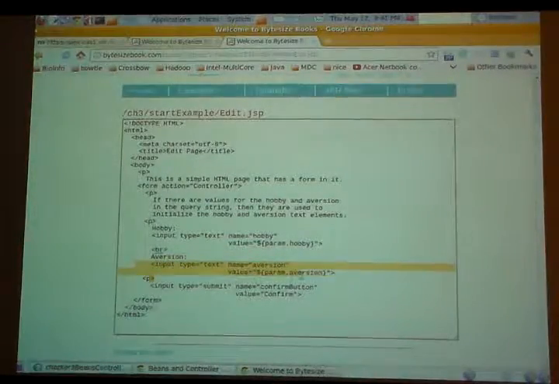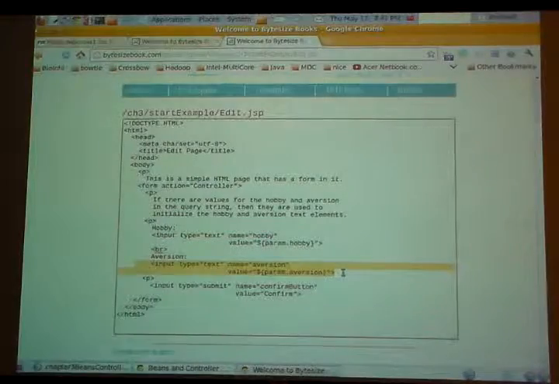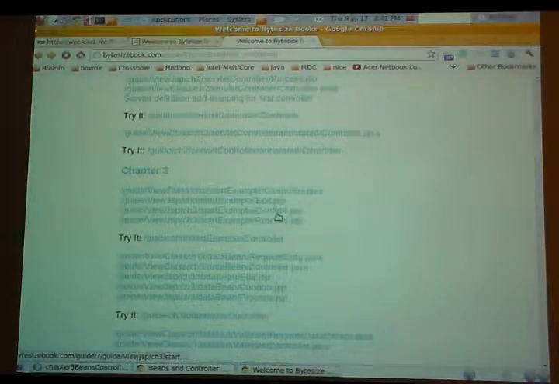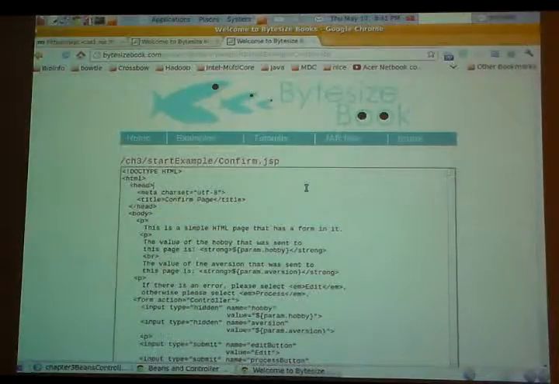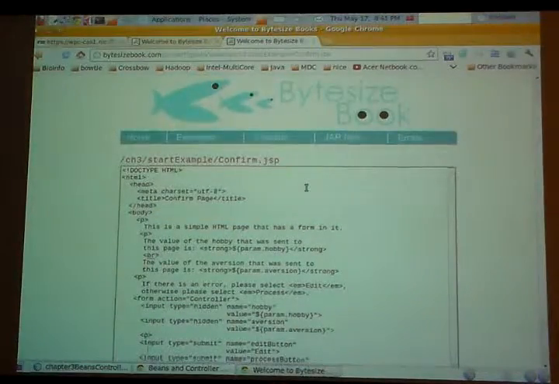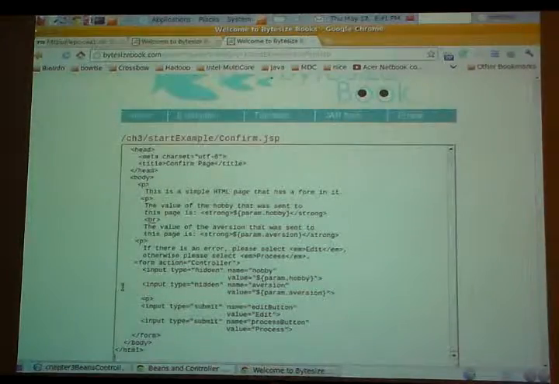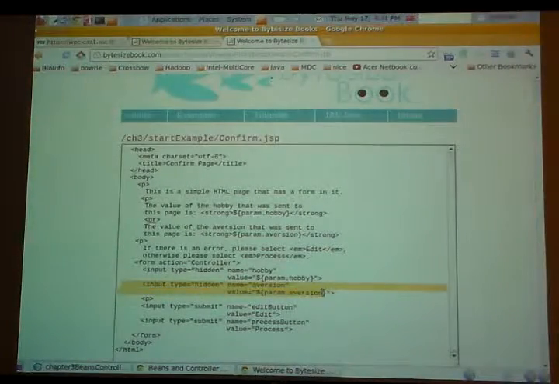All right, so basically the modification here on the edit, all we're doing for this particular assignment is we added this section here for the edit. Now for the other one, he has the confirm. So again, you copy and paste that, but you need to go in there and find out exactly what he's doing. Basically he's passing hidden values here to this version, and that's the only change in this one.